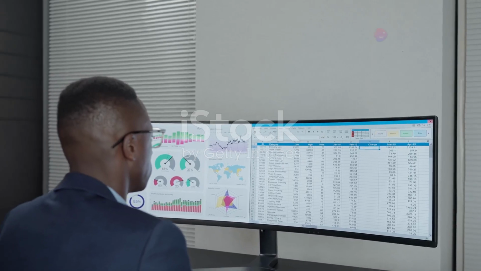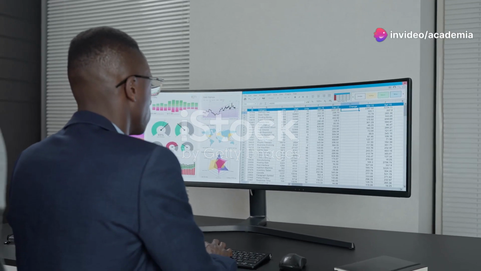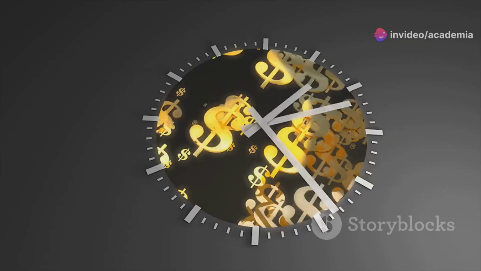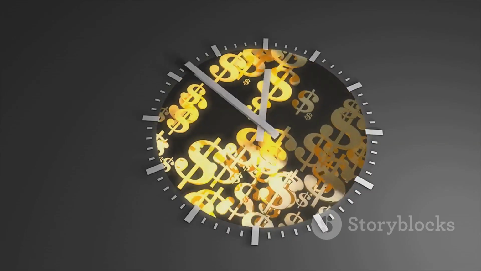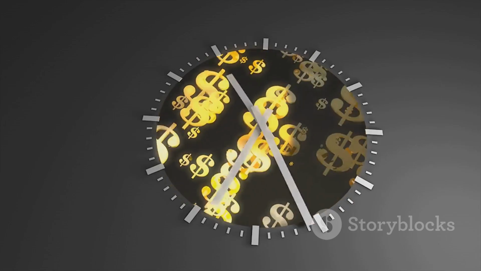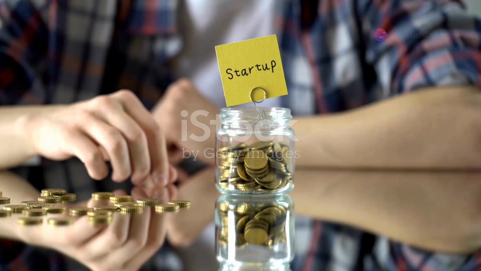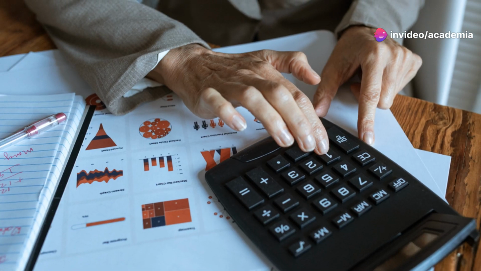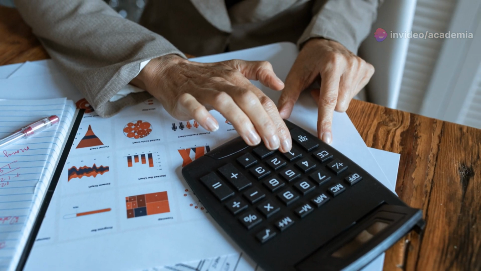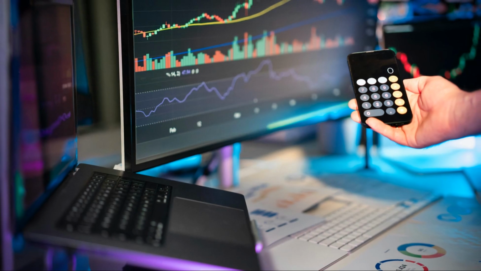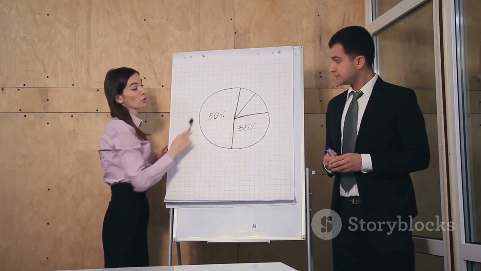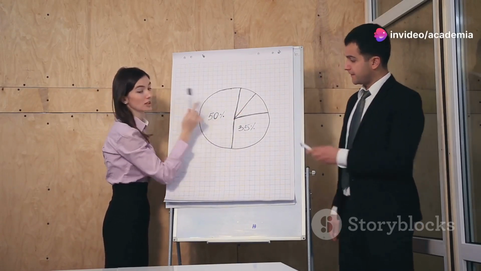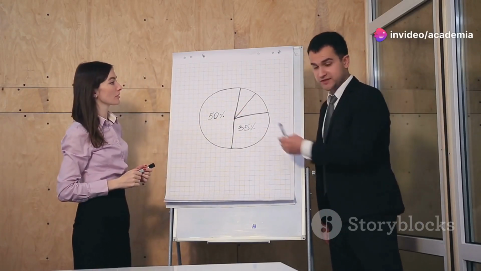Discounted cash flow, or DCF analysis, is a fundamental valuation technique that estimates the value of an investment based on its expected future cash flows. The core principle of DCF is the time value of money, which states that $1 today is worth more than $1 tomorrow. This is because you can invest $1 today and earn a return on it. DCF analysis takes this concept into account by discounting future cash flows back to their present value using a discount rate. The discount rate represents the opportunity cost of investing in a particular asset, or the return an investor could expect from investing in an asset with a similar risk profile.